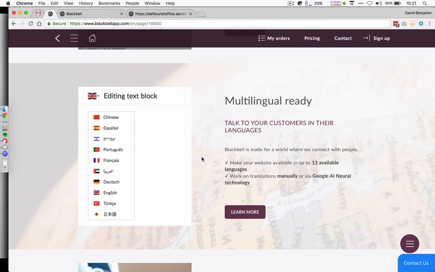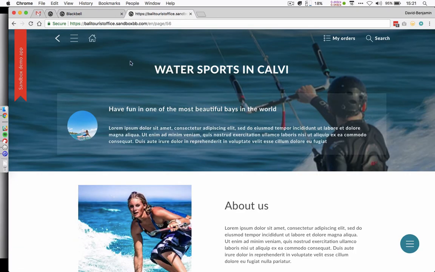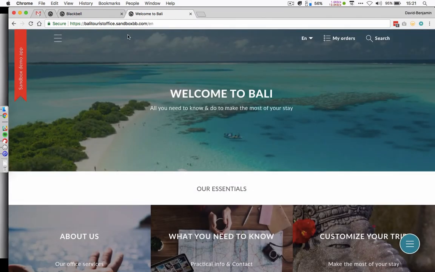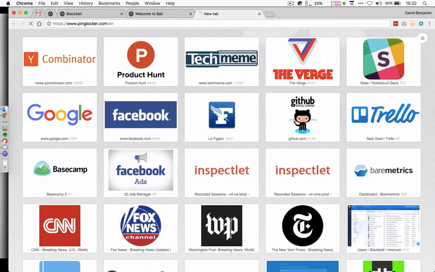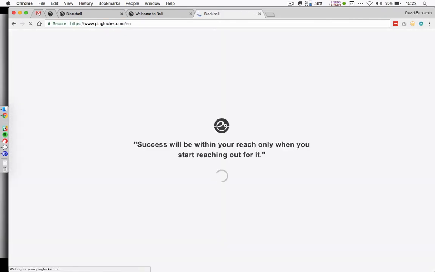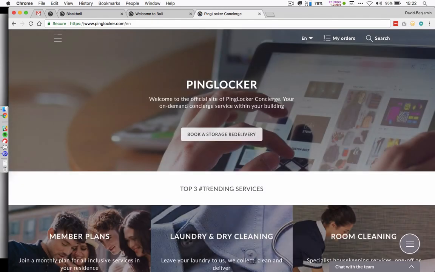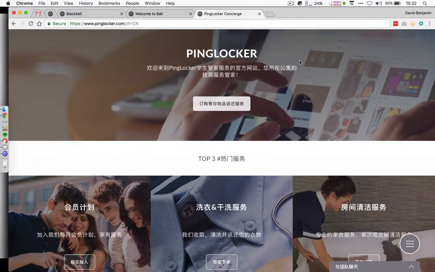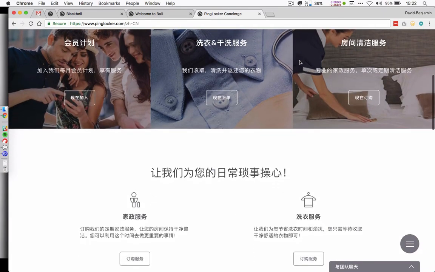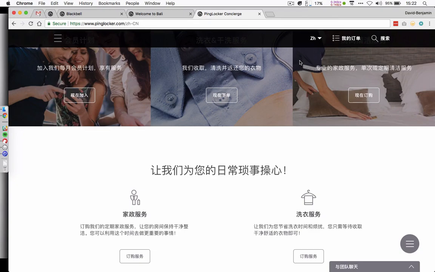Next thing is multilingual. So what does it mean? It means that if I go, for example, to this app, okay, in this case, I will go to some other app that I know is multilingual. So multilingual means, for example, that here I can switch it as a user to Chinese, just like that. Okay, and now I can use it in Chinese, and we support various kinds of languages.